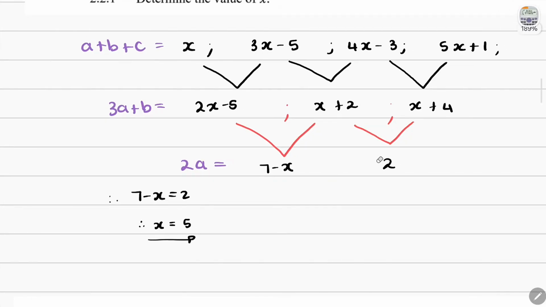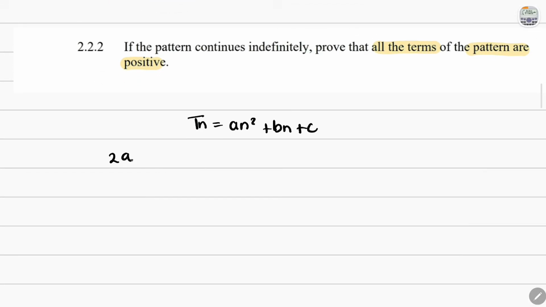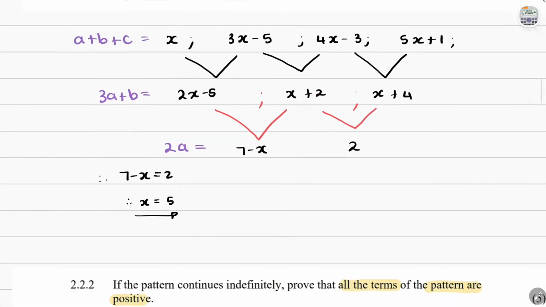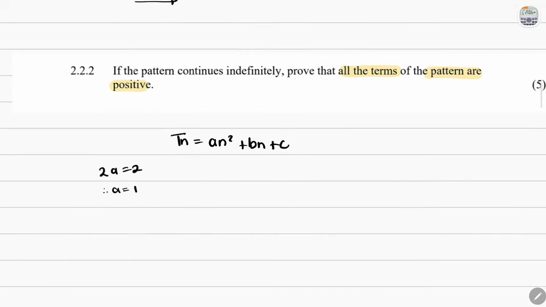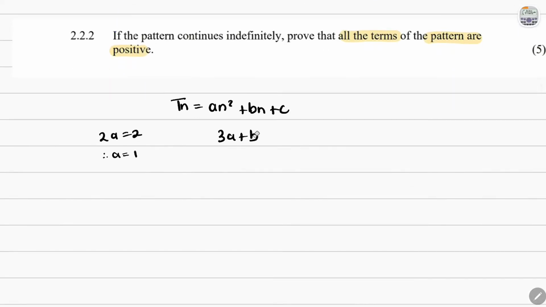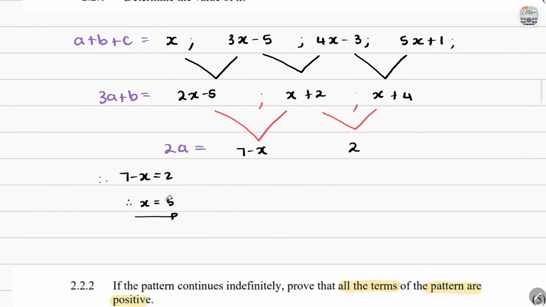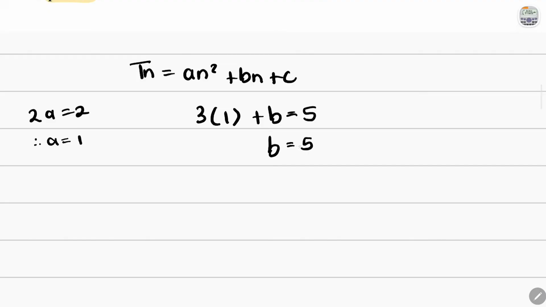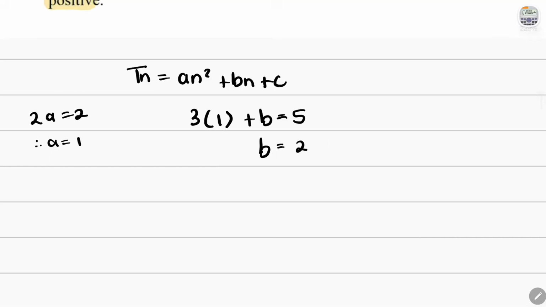Now, in this one, it's quite simple because we already know what that second constant difference is. So we'll just say 2a equals 2. So if 2a is equal to 2, what is a equal to? A would simply be equal to 1 if you divide both sides by 2. And 3a plus b equals 2x minus 5. So this is 3a plus b, but we already know what a is, it's 1. So plus b equals 2x minus 5. Well, x is equal to 5, so that's 2 times 5, which is 10, minus 5, which is equal to 5. So b is simply equal to 2, because 3 transposes and becomes negative. So 5 minus 3 is 2.